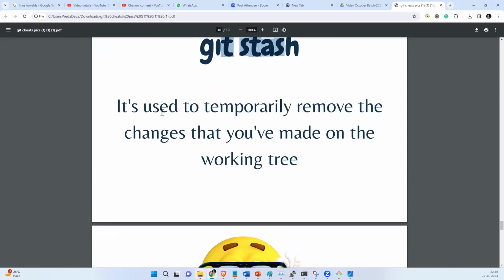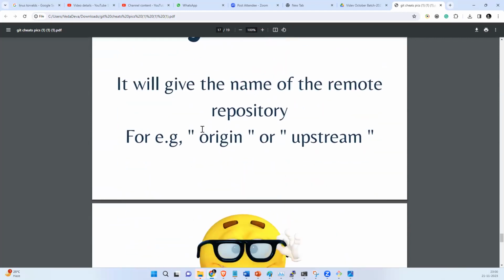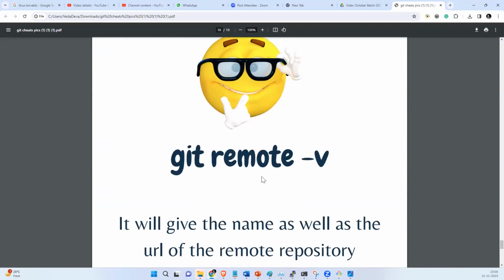Git stash is used to temporarily remove the changes that you made on the working tree. Tomorrow I will execute this command, guys. Git remote will give the name of the remote repository, such as origin and upstream.